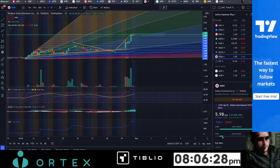Well, I will leave you with the RDBX chart just so that you can actually see it for yourselves. See, 50%, not making this up. The shorts are piling in and their positions are not getting any better. Almost all of them are below $2 in their entry, and they've been trying to pile in to get it under control ever since then, but they're like 300% underwater now. They're really, really screwed. So if RDBX keeps setting up to move like this, it's already filled the gap to $6. If it keeps going, then you might see a parabolic SPRT-style squeeze.